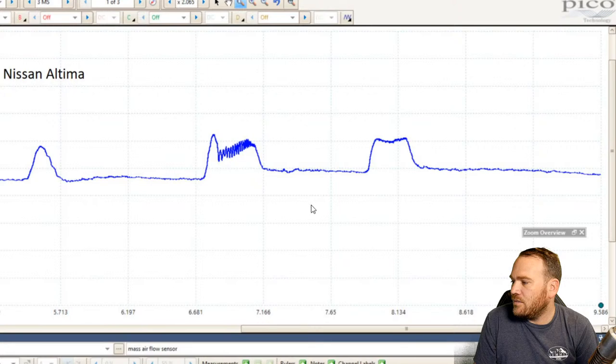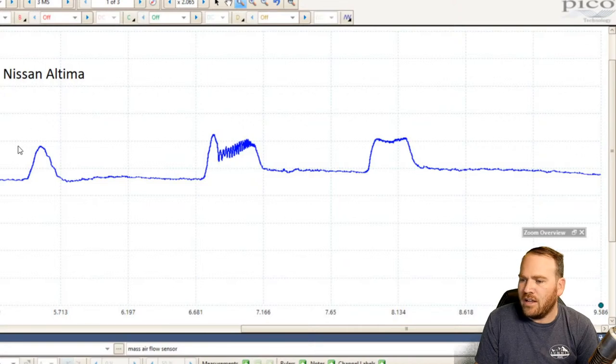So we have Ruben shared a 2011 Nissan Altima, another Nissan. Nissans, they're also easy to get to the mass airflow. This isn't marked. Oh, this is known good. And then the other one was known bad. So we see a jump here when he raised the throttle. This was probably a faster snap throttle. We see the big jump.